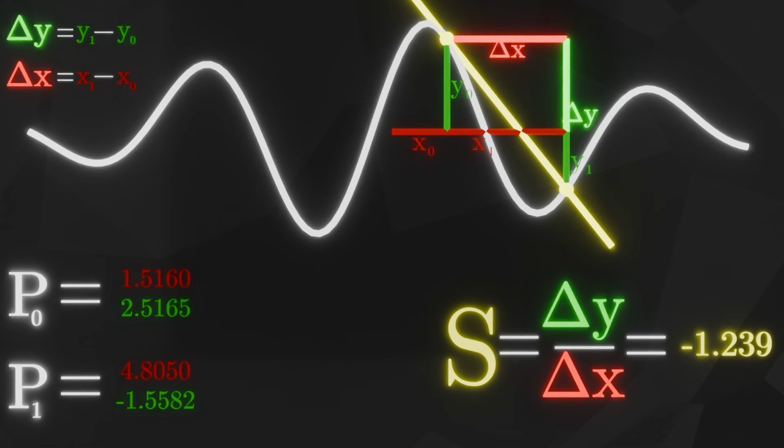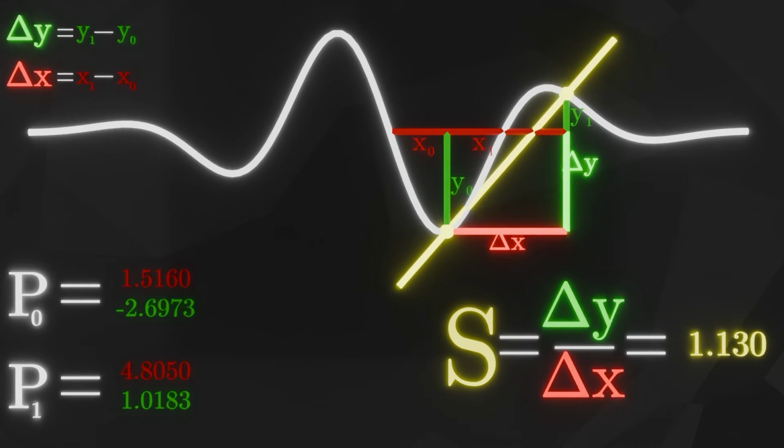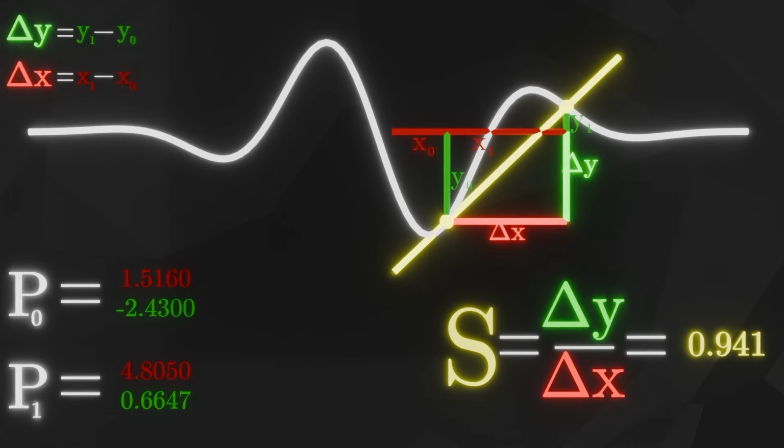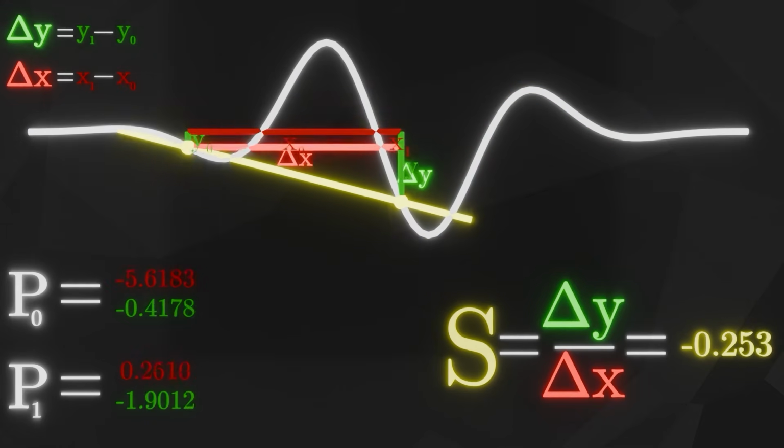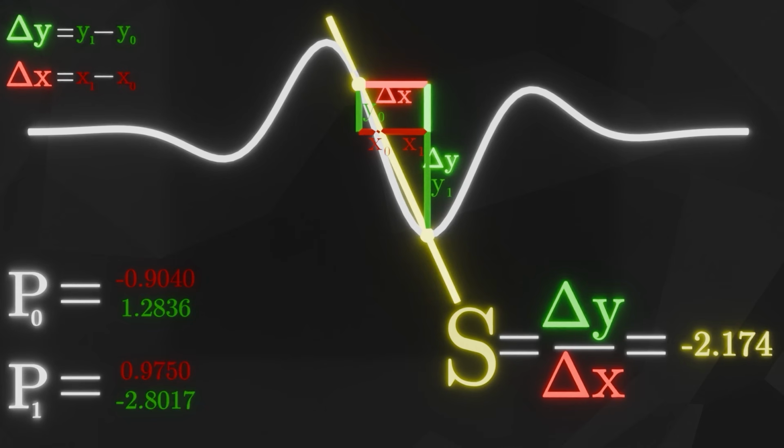I will leave it on the screen for a second because I do realize it may be a lot of values, so just take it all in. And then, if we take a difference in y and divide it by the difference in x, we get the slope. This is how they correlate. And here, just to really make sure it kicks in, let's move everything about.